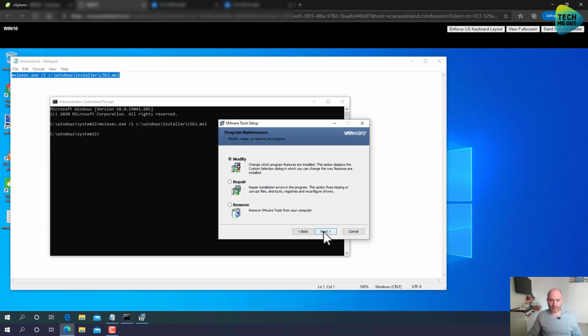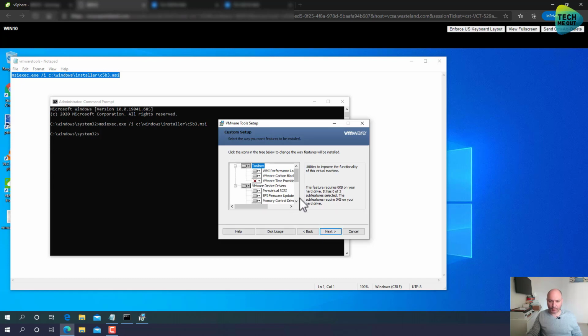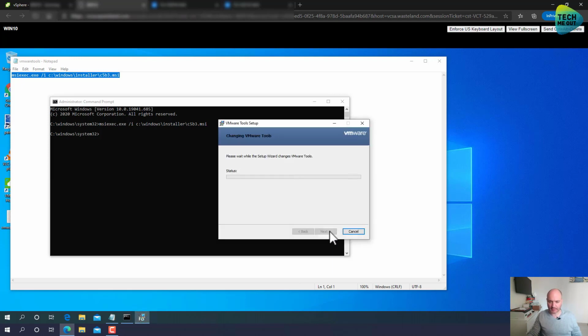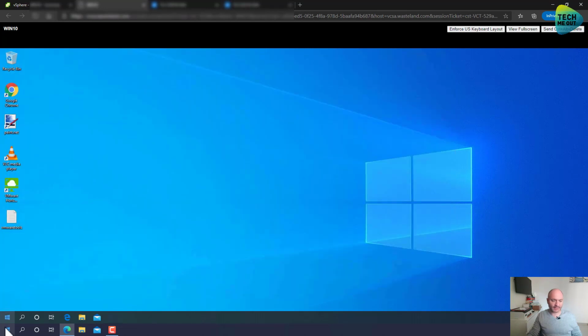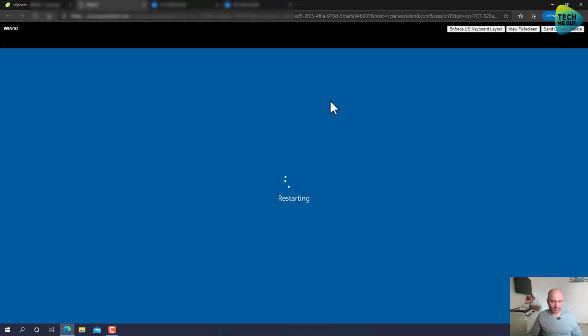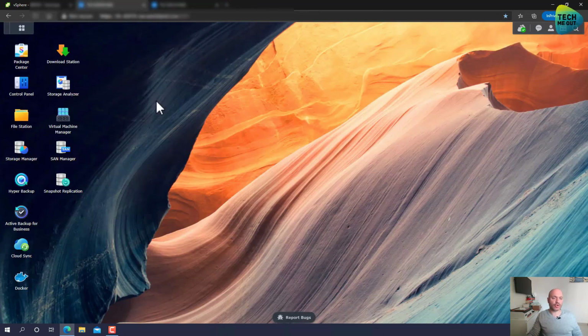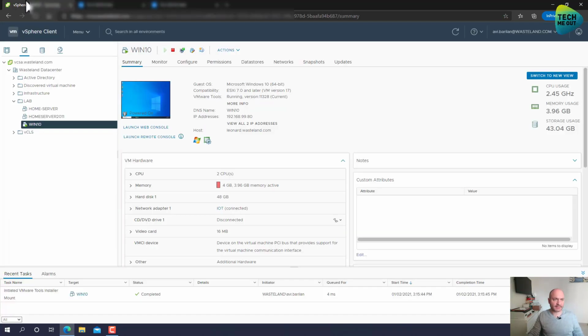Click on next, click on modify. And the component we need to get rid of is this one right here, volume shadow copy service support. And we will click on the X. We don't want it. It will cause our backup tasks to fail. Let's get the removal process going. And after doing this process, I always like to restart the virtual machine. But now the virtual machine is ready to be handled by Active Backup for Business virtual machine process.